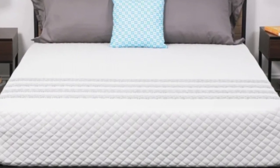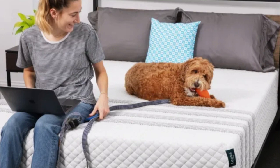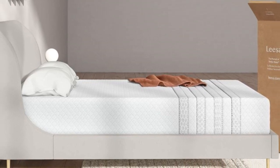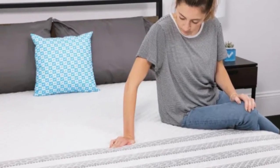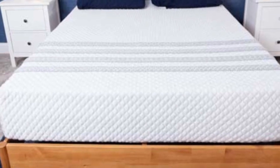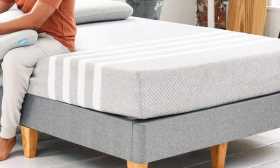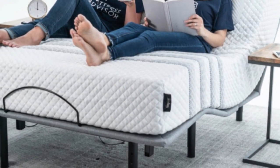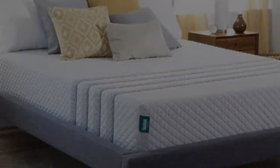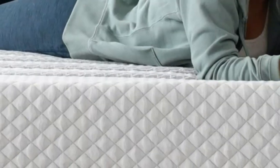The Elite Hybrid is competitively priced and shipping is free throughout the contiguous US. Each order includes two Bear pillows at no extra cost, but you can also upgrade to a discounted sleep accessory set that includes both pillows, a sheet set, and a mattress protector. Bear's sleep trial runs for 120 nights, and those who keep their mattress also receive a lifetime warranty against structural defects. Pros: Zoned transitional layer delivers targeted upper and lower back support. Three firmness options to accommodate different types of sleepers. Celliant blend cover excels at cooling and temperature control. Cons: Some foam off-gassing may occur upon unboxing. Foam may inhibit some movement.